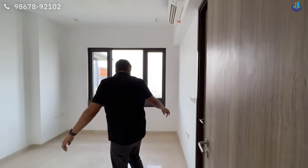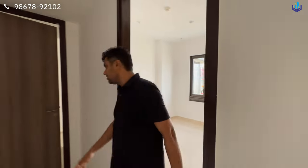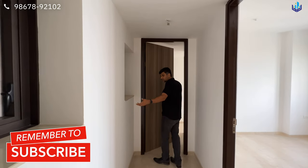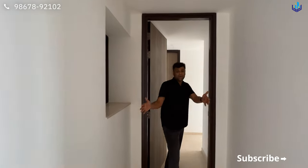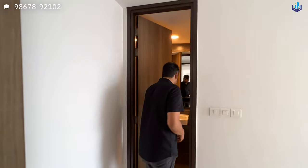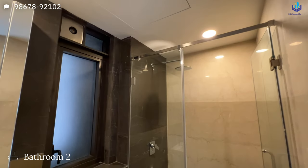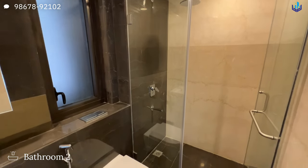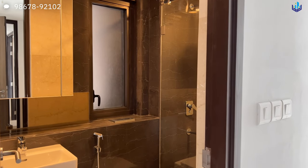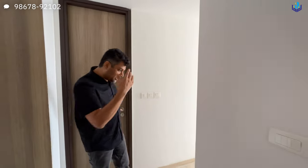They have switches at every angle and space so it is easy for you to design it however you want. You can add a little thin storage or just beautify the passageway, because right now bare it looks a little naked. This is your second bedroom with the attached washroom. Same marble flooring throughout. There is a separate wet and dry area with a glass partition, Kola fittings, Geberit fittings, duct ventilation, exhaust fans already installed, and your hot water geysers are already inside.